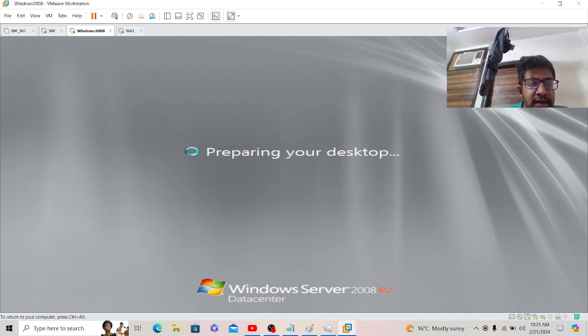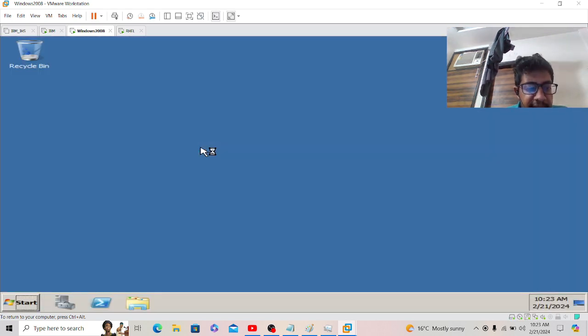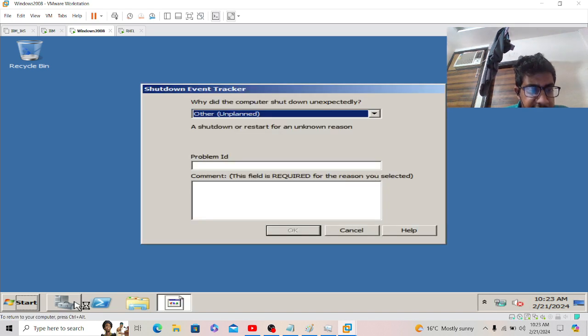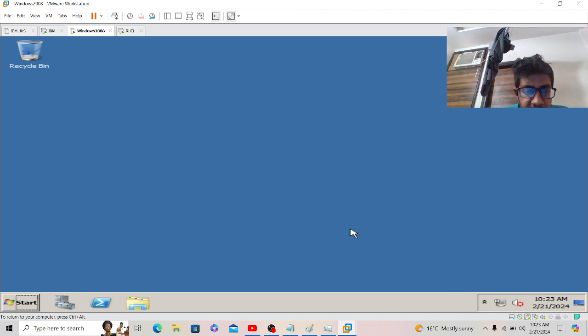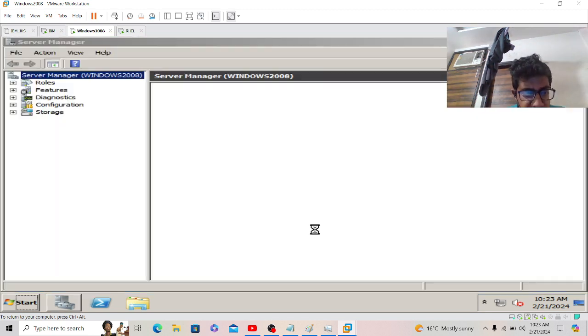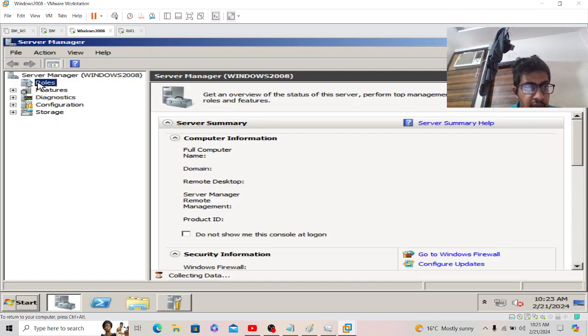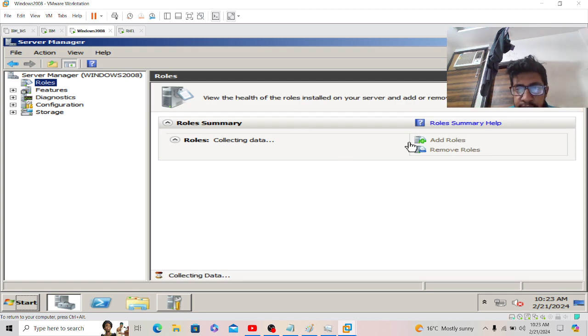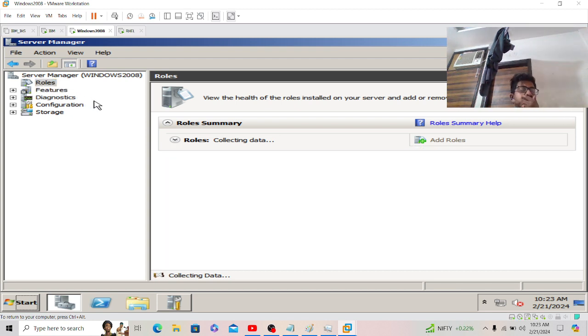Earlier, two classes back, I created LDAP. This is Active Directory creation. Okay, DC promo is also there. For DC promo, after installing this, add roles. After roles, you can use DC promo for DNS.